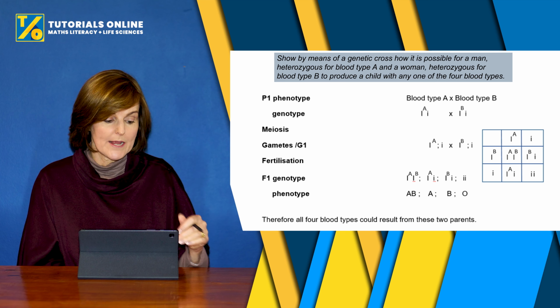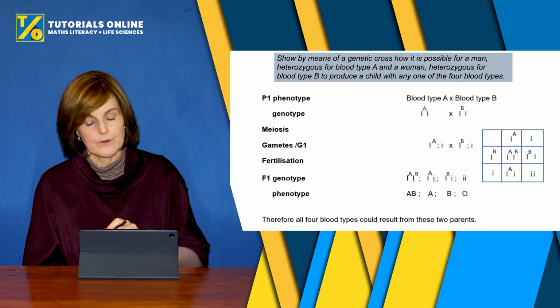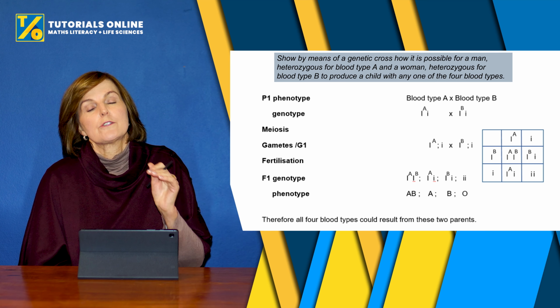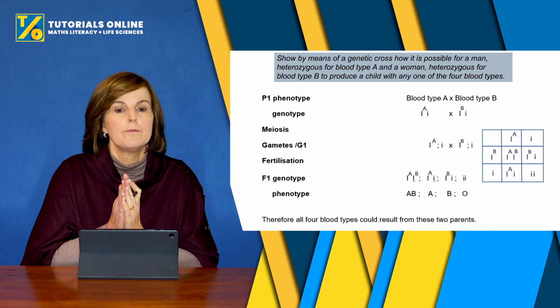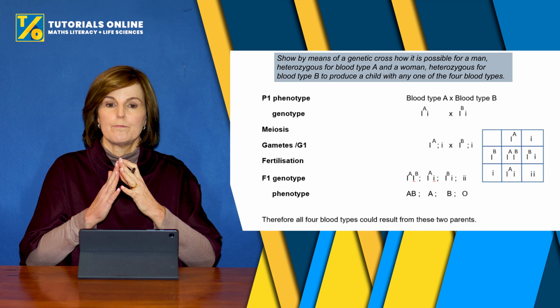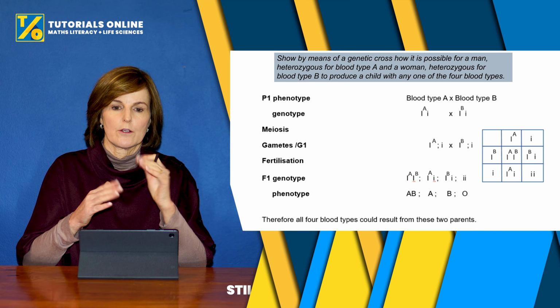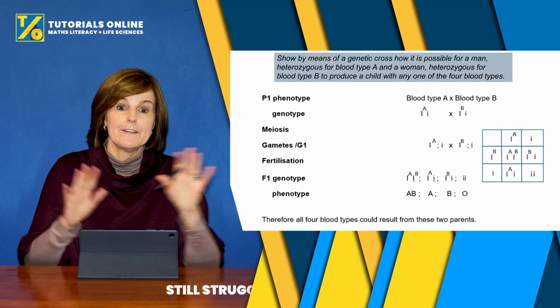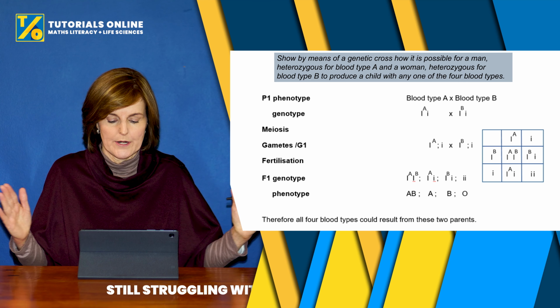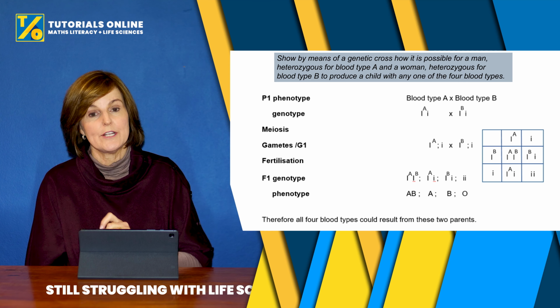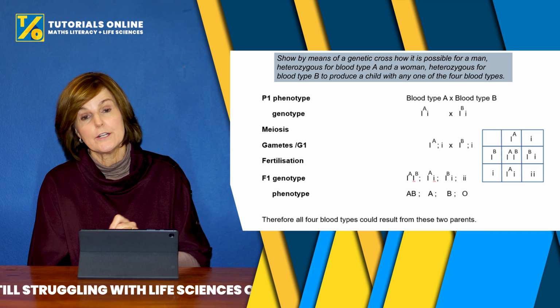Then meiosis takes place and gametes are formed, and there the gametes are written. When you do a genetic cross, you mustn't put your gametes right next to each other because then it looks like a genotype. So you spread them out. You can put a comma in between or a finger space. You don't have it quite spread out. And then you can draw your Punnett square on the side.